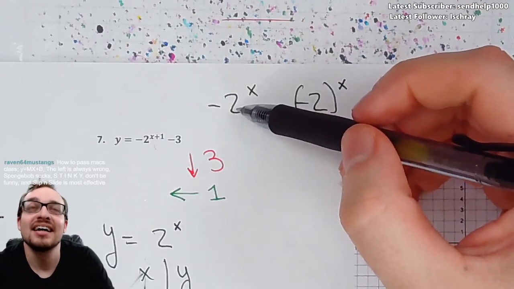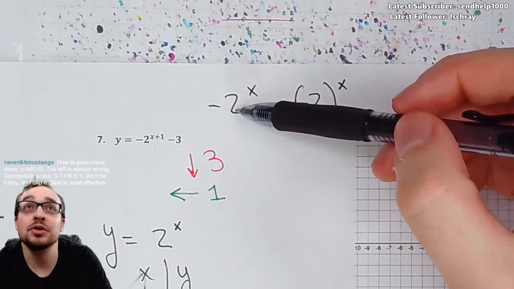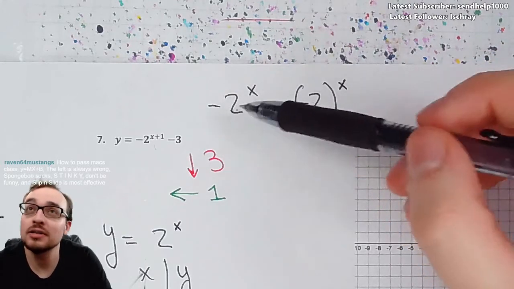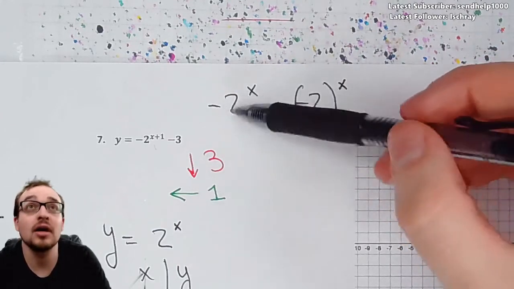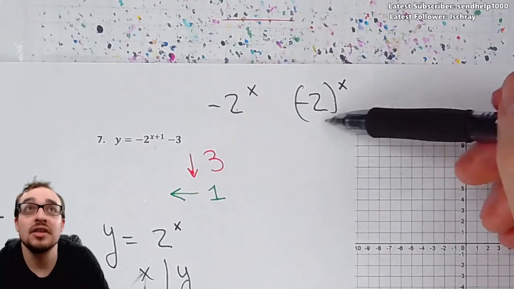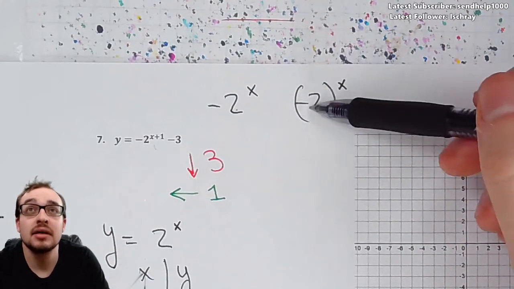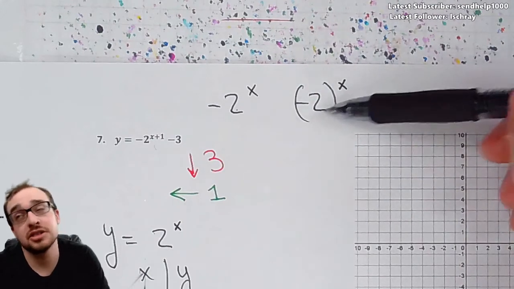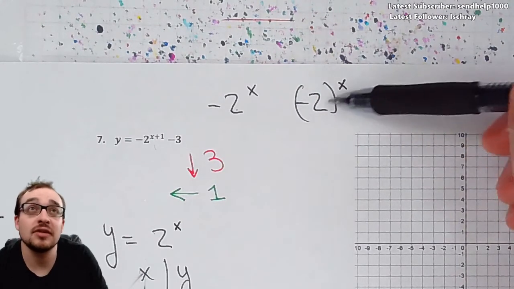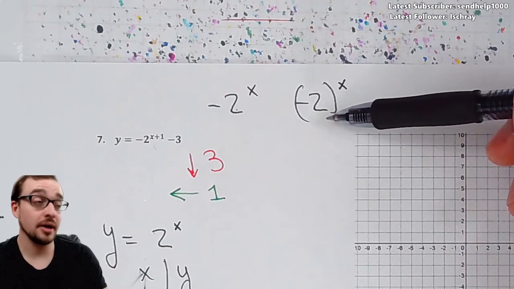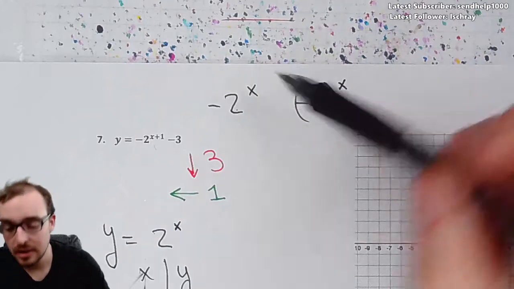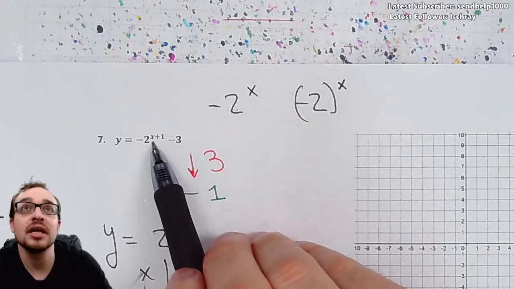Okay? This says 2 to whatever power you want, and then you negate it. So the answer will always be negative. Always. Because you do whatever you want, and then it makes it negative. This is saying negative 2, and then you're going to multiply it however many times you want. Well, if we multiply it by itself once, it's just negative 2. If you do it times itself twice, now it's positive 4, right? Because a negative times a negative makes a positive. So there's a difference here. This is do everything you're doing normally, and then make it negative.